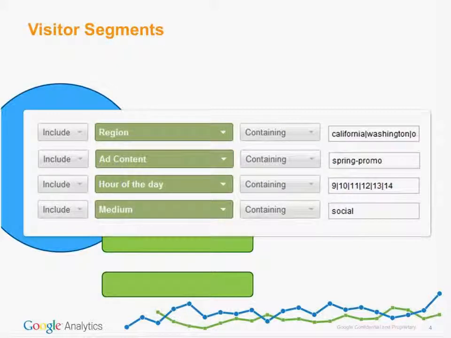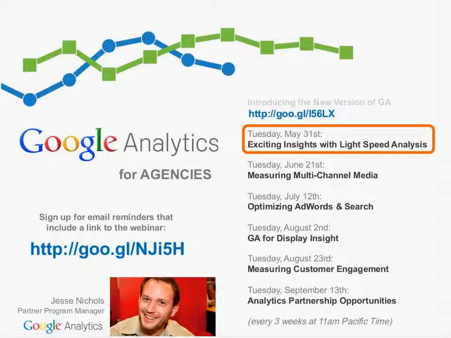I'm going to end with the title slide so that you can review here. Our next session, Measuring Multi-Channel Media, will allow you to better understand how campaign tracking works within Google Analytics and how it'll set you up for some future feature launches that are very exciting. Future sessions will include a deeper analysis of how to optimize for AdWords and SEM, as well as how to optimize for display and other non-direct response media, such as social or possibly even mobile advertising.